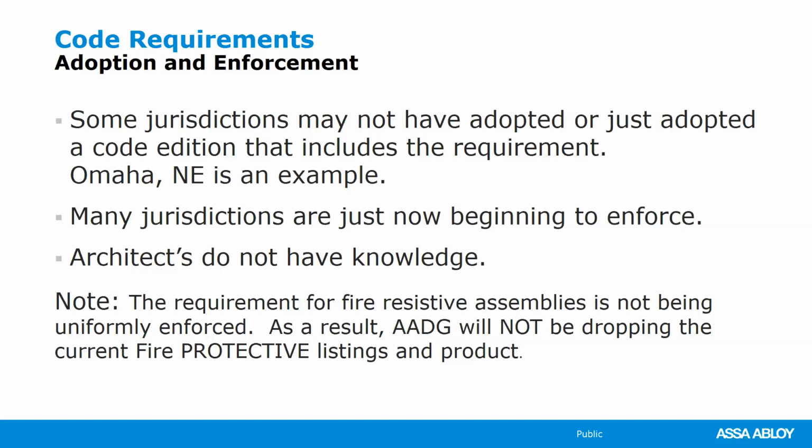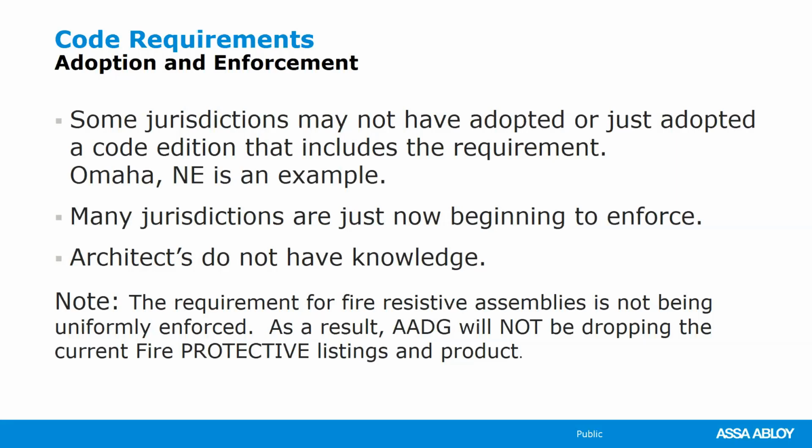Many jurisdictions are just now beginning to enforce because building officials are beginning to look for it and understand it. And the other challenge we have is education of architects. A lot of them do not have the knowledge. So that is another reason that fire resistive is not being correctly specified by architects.